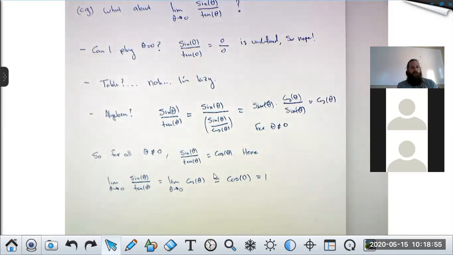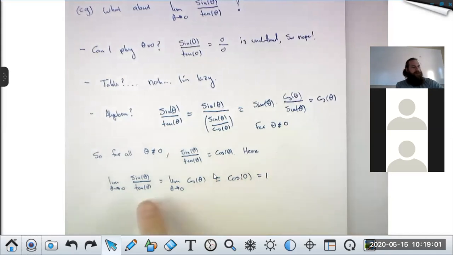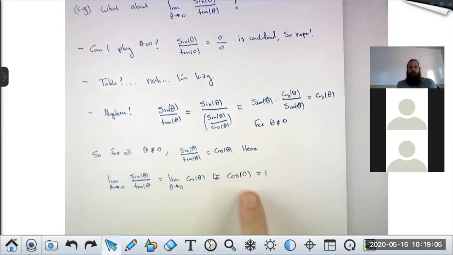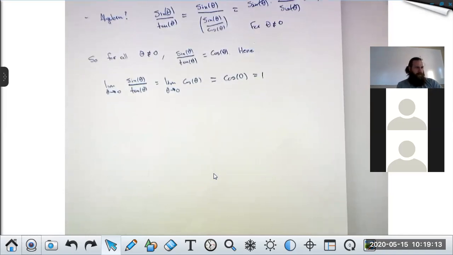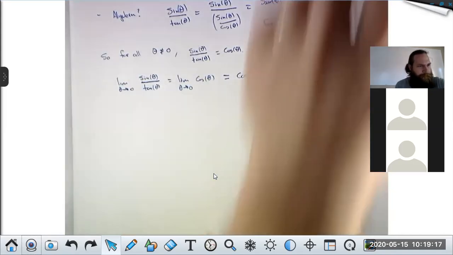I remember when I learned this, the thing that blew my mind was that I was saying these guys are equal everywhere except at 0, and then I get this limit out by going ahead and just plugging in 0. That felt a little bit strange to me conceptually when I first saw this, and if there's a hang up there for you, I would like to try and alleviate that by giving us our first little theorem about limits.